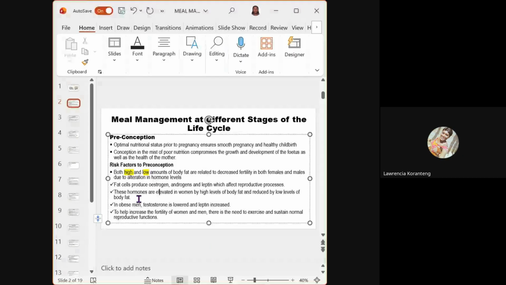Yeah, you are welcome. So we are saying that fat cells produce these hormones. So it means that you need a good amount of fat. Whenever people say, I don't want to get fat, so I don't eat fat, you need fat. That is the reason fat is part of nutrients. Even though it can be bad, fat is like fire, a good servant but a bad master. So you need to learn how to manage your fat intake, because for reproduction to take place, you need a good amount of fat.